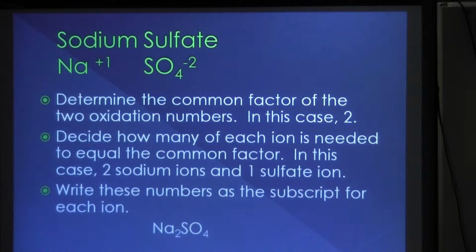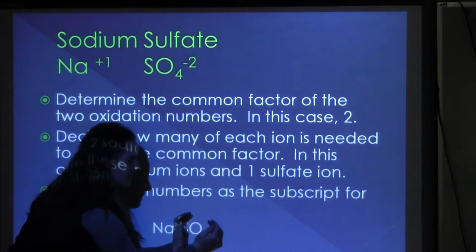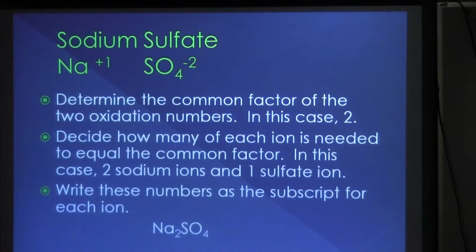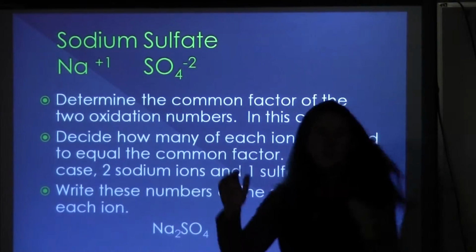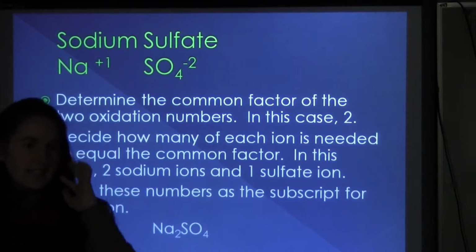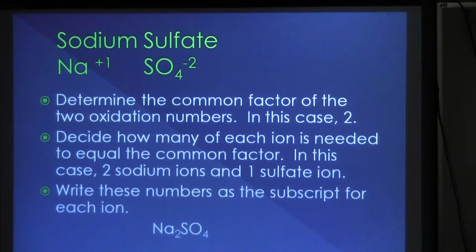Now a lot of times, in your subscript, you're going to have to put multiples of that polyatomic ion. So you could just get in the habit of putting parentheses around the SO4, because that's going to keep that SO4 as one unit. If you need multiples, you have to do parentheses around your polyatomic ion.